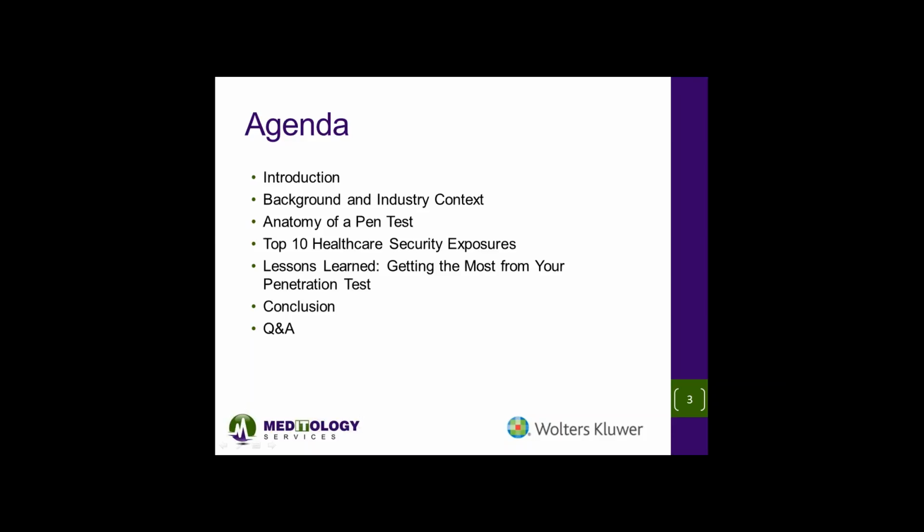We'll spend a good chunk of time talking through what I think is some of the more salient points for this group, which is the top 10 healthcare security exposures. We've pulled together all of the various exercises, looked at those real exposures that are affecting healthcare entities across the country, and summarized those in terms of the priority and the prevalence of particular security areas and exposure areas, and want to highlight those. I suspect some of those areas will be ones you're familiar with, especially for the more technically minded audience members, but some may surprise you in terms of how frequently we're seeing certain things, or other things that can help you inform your own prioritization of your security program.